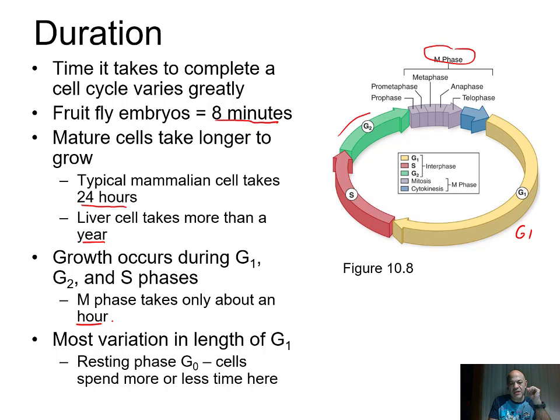Okay, so it depends. Now, some cells are going to stay permanently in gap 1, and we're going to call that gap 0. Other cells will stay in gap 1, and we're still going to call it gap 0, like a liver cell, until they receive some cues signaling that we need to divide, and then they'll get into and complete gap 1 and then start S. Some cells, like your nerve cells and your muscle cells, will stay permanently in G0 and never go through division. So it depends on the cell type.